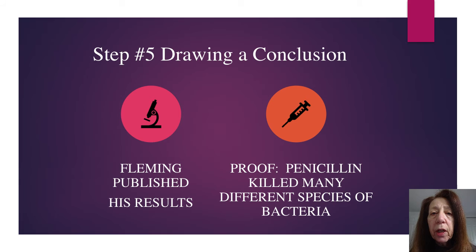Step 5 is drawing your conclusion. So after testing observable facts, you now have answers to the questions and proof. So after the proof, now you can conclude what he knew was true. Proof that this mold or bacteria killed different kinds of bacteria. So he drew a conclusion, antibacteria. He proved his guess. He had all the information. Conclusion.